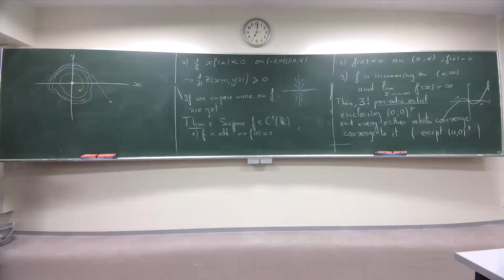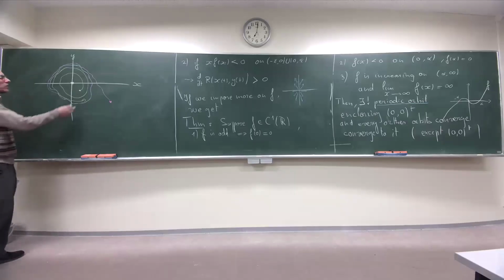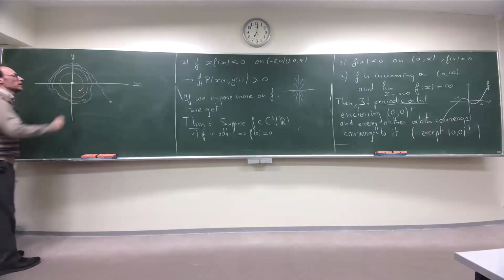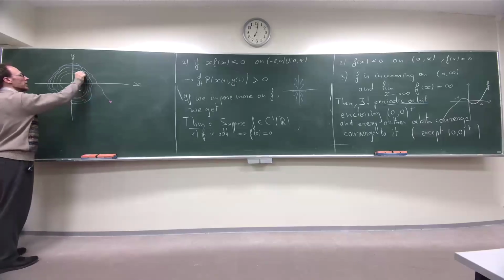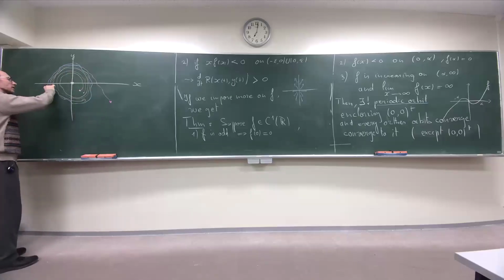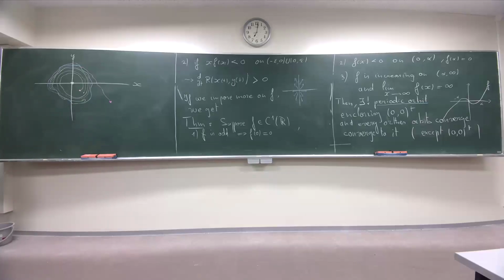So it's a rather famous result. The proof is not completely trivial. It's a bit long, but if somebody is interested. And remember, orbits cannot cross. So if you take another initial condition inside, it will converge also to the boundary, but it cannot cross the yellow one. So it will have to be like this. So you have a very strict rule about non-crossing. Any question about this? Any comment?